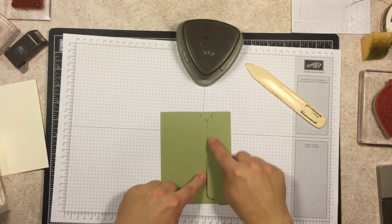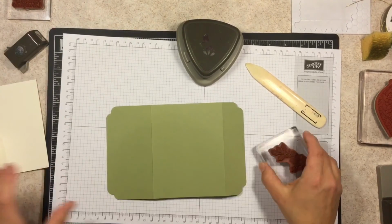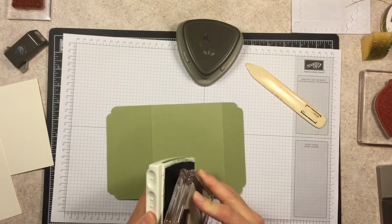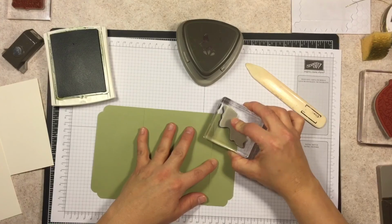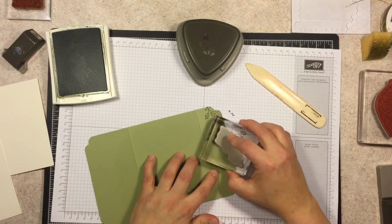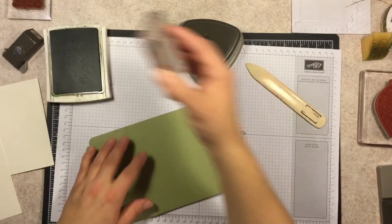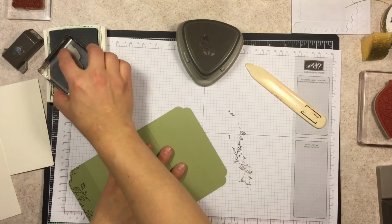So now that those are punched, let's go ahead and stamp those. I'm going to use the stamp set Embellished Ornaments, and this is the holly. And all I really want to do is get this holly, let me turn this around, just along the edge, just like this. And I'm going to do it to both edges.